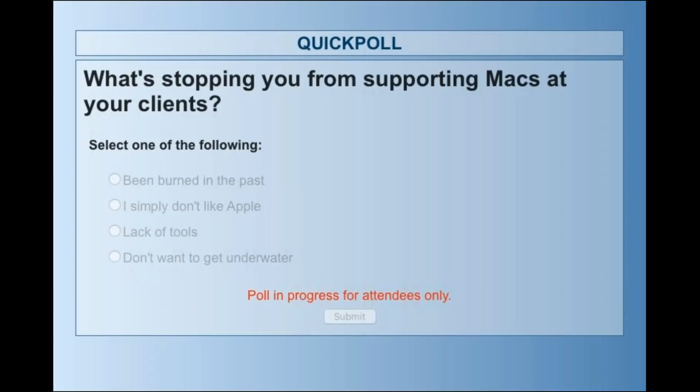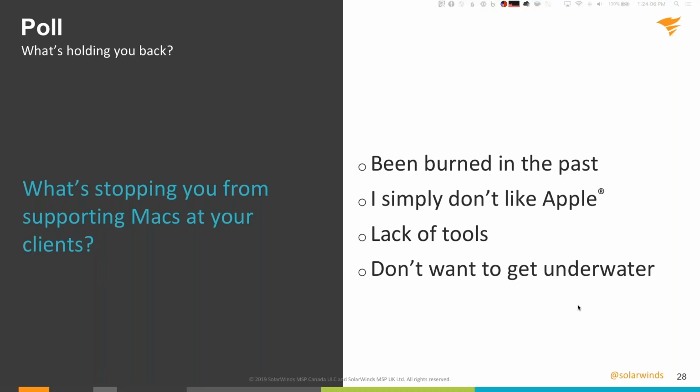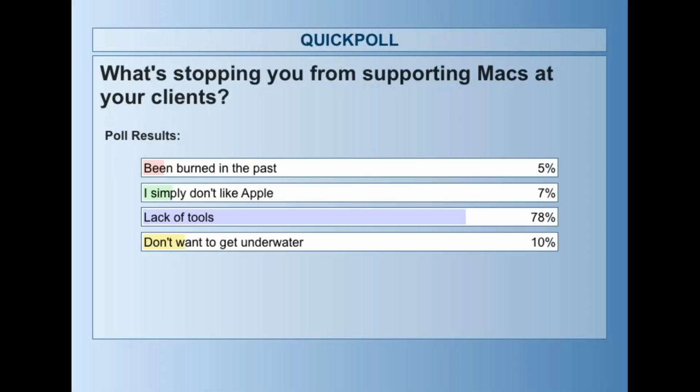And just for everybody's reference, while we're waiting for the poll results to come in, I'm in the same boat. There was a time not very long ago where I didn't support Windows at all. I just said, no, Windows device, I'm not touching it. No way. And it's kind of the same deal here. So all of these are things that I considered. Instead of "I simply don't like Apple," it was "I simply don't like Windows." And a lot of times that was my whole reasoning.